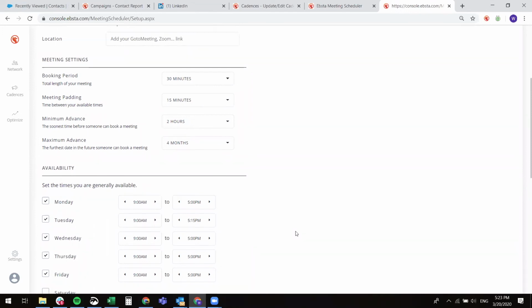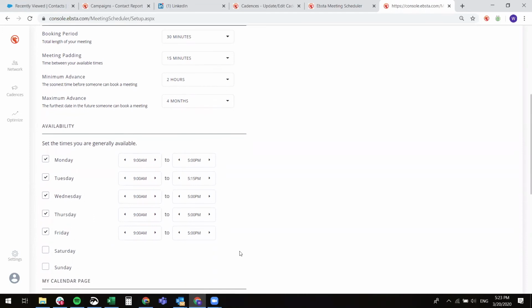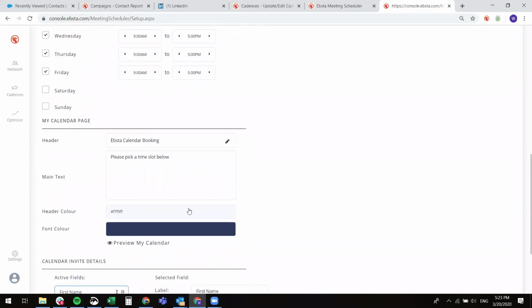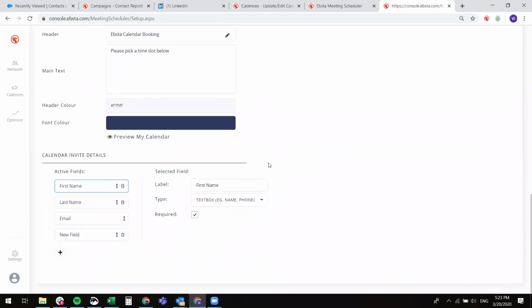And then also if there's only a certain window of your calendar that you want to be sharing, you could do that right here. Obviously we respect what's already there, right? So if you have meetings booked, those won't show as available, but if there's only a certain window, you choose the times. And then also this is how the calendar page looks, so you can change up the color, any text that's on there. And then finally, this is what you require from them when they're booking a meeting with you. First name, last name, email, standard, but you can put in your own fields. So like purpose of call, something like that.